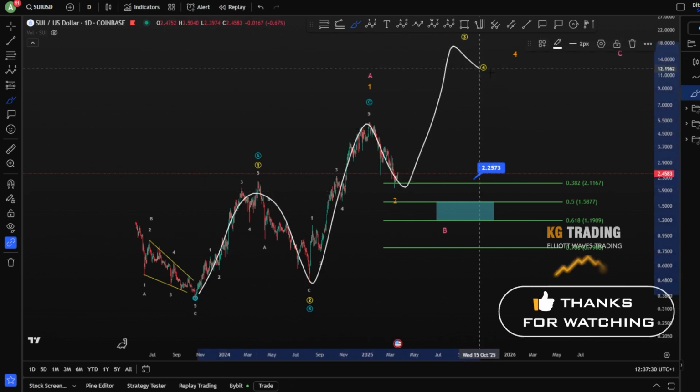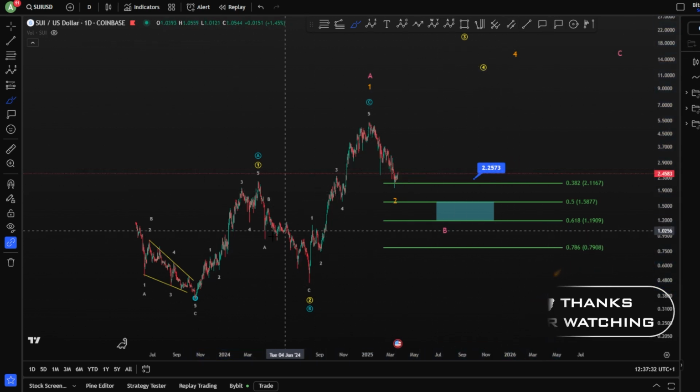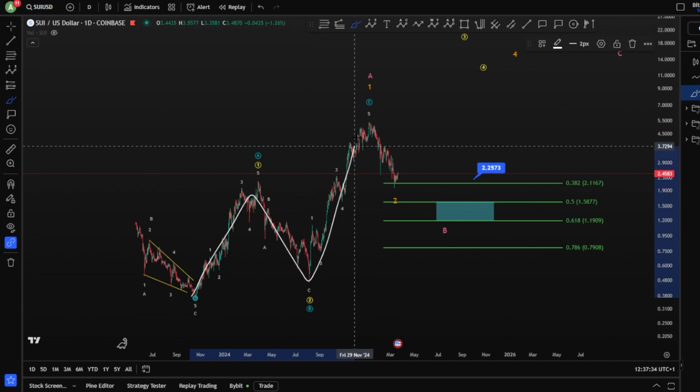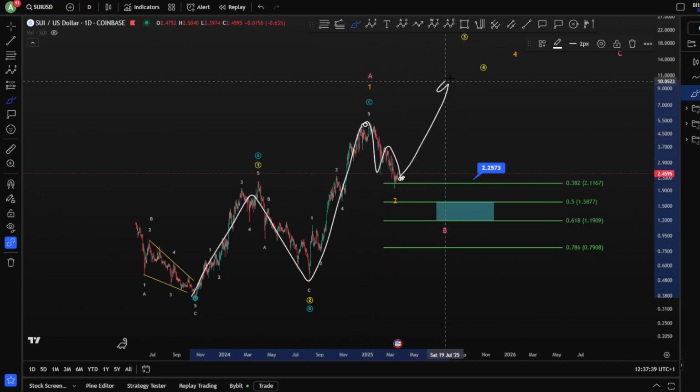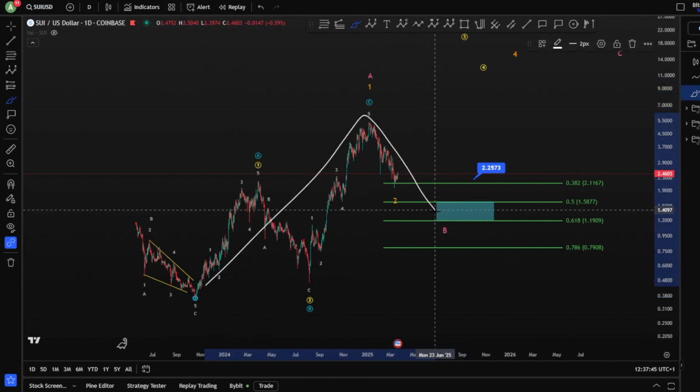Double 1, 2, 3, 4, 5, 4, 5. Another bullish scenario, a finished A, B, and a C zigzag toward the upside, looking for three waves down, and then continuation again for higher prices. Of course, in a wave C here, where we are looking for A, B, and a C.